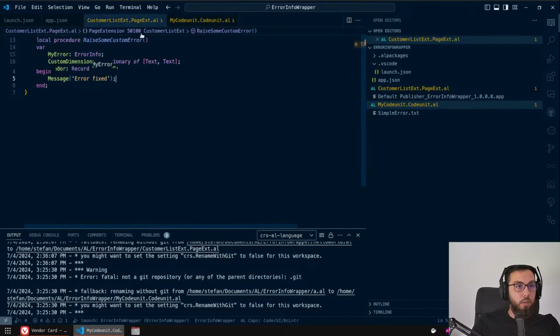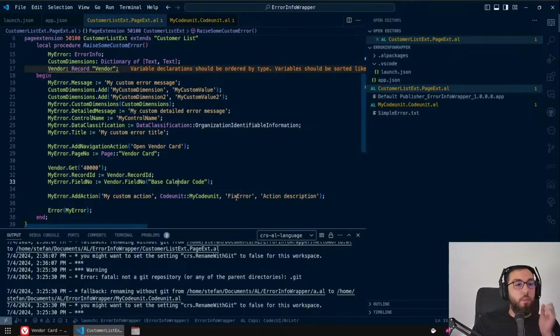I'll just do this. And the idea is use the navigation action if you cannot fix whatever needs to be fixed by the error right away, or if you want to give the user the possibility to react themselves.